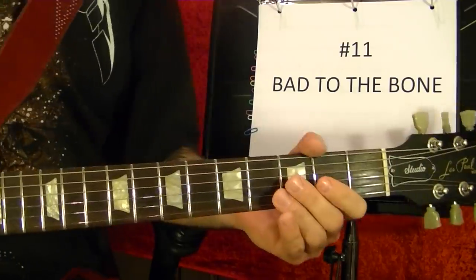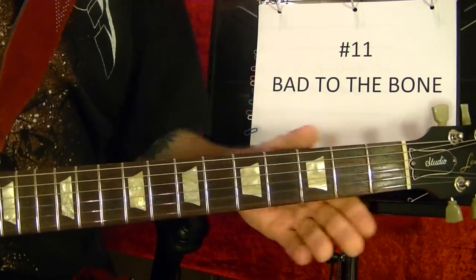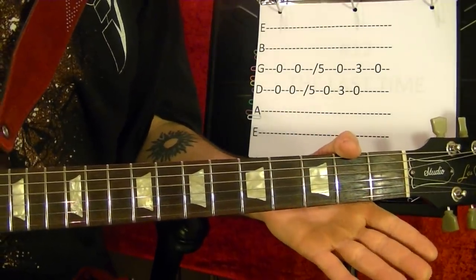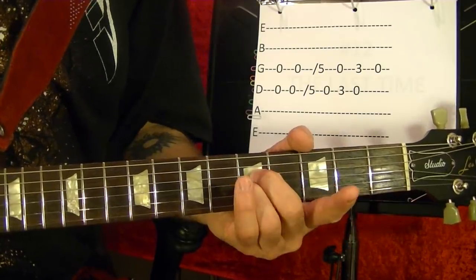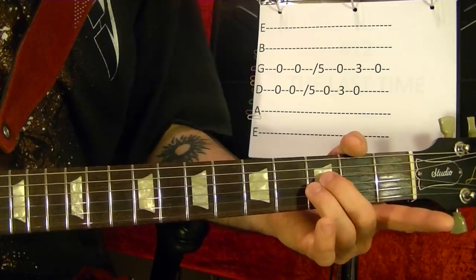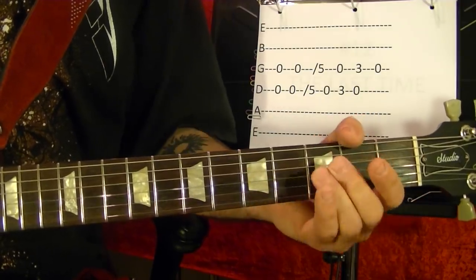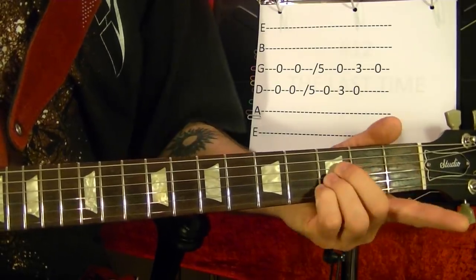Number 11, Bad to the Bone. Okay. Two middle strings, open twice. Two middle strings, slide up to the fifth fret. Two middle strings, open. Two middle strings, third fret. Two middle strings, open. You can even do the two middle strings plus the second string. The same frets.